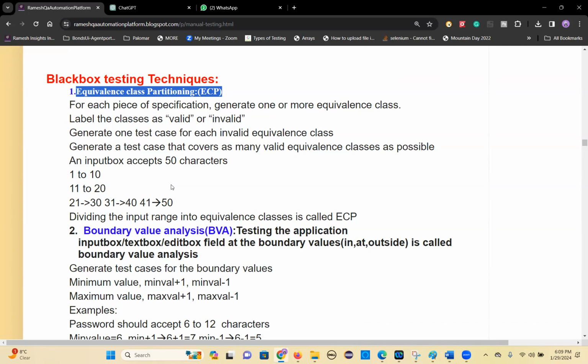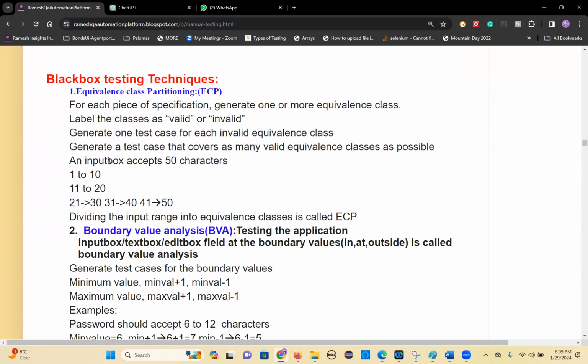Equivalence class partitioning partitions the input range into equal ranges, equal classes. In this equal partitioning, you will have valid and invalid data. So generate one test case for each valid and invalid equivalence class.